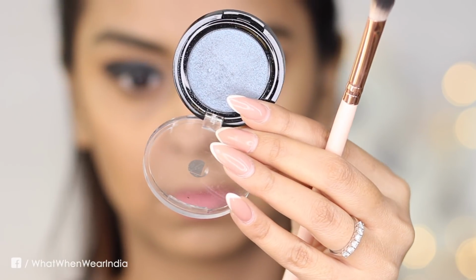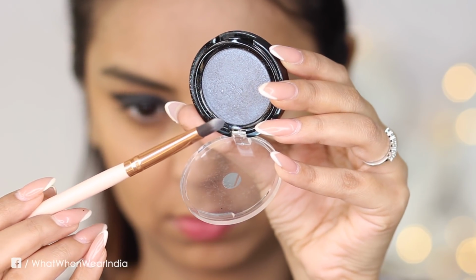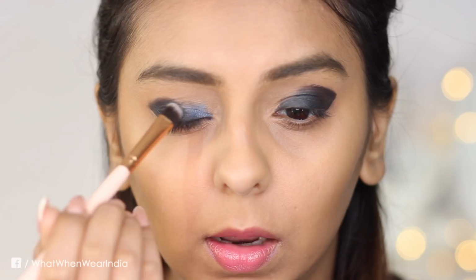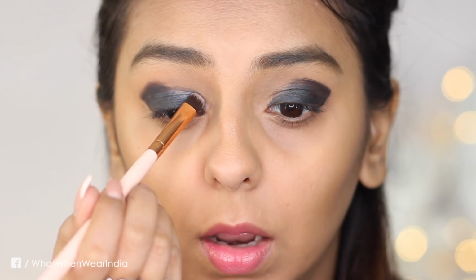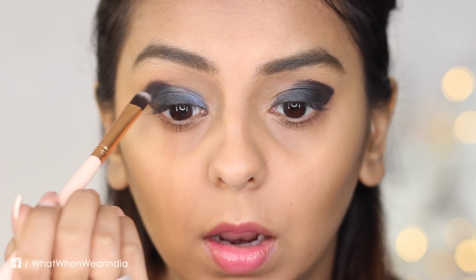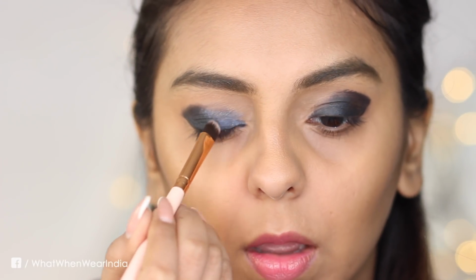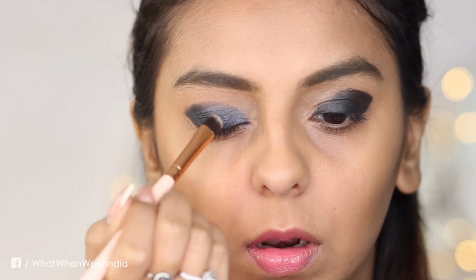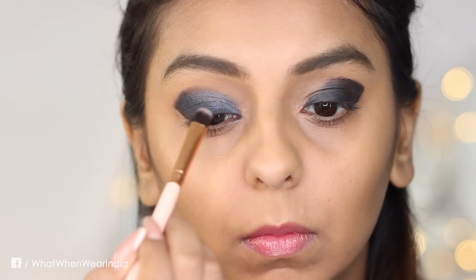I didn't want it to be only edgy. I wanted it to be edgy and glamorous, which is what brings me to this Lakme pigment I have over here in the shade Smoky Pearl. I must be honest and tell you this product looks pigmented, but it can get patched out really easily. So make sure you either take extra product or some sort of makeup mist to make it set right, and just go over your lid with a little more product. It is really nice because the impact of it is super pretty. It's shimmery, it's opaque if you use enough product, but it blends really well. Full points to that.